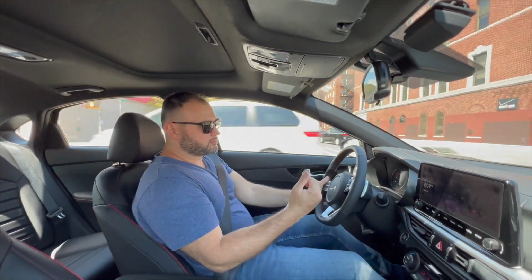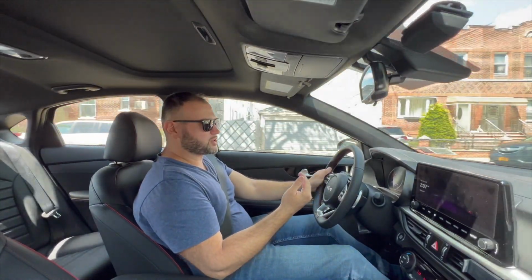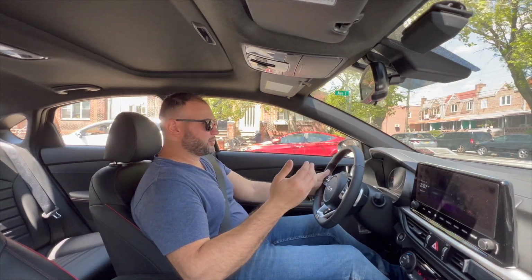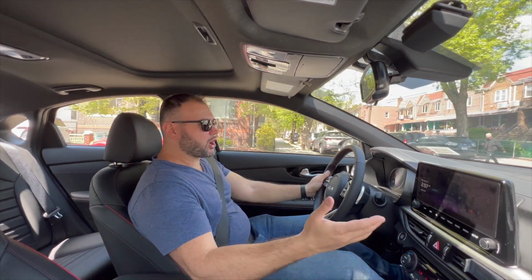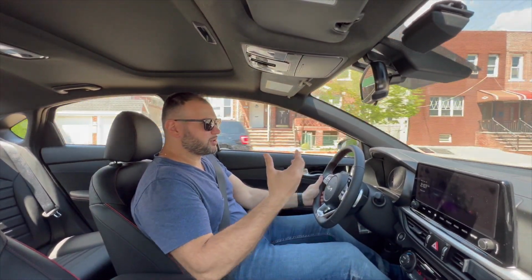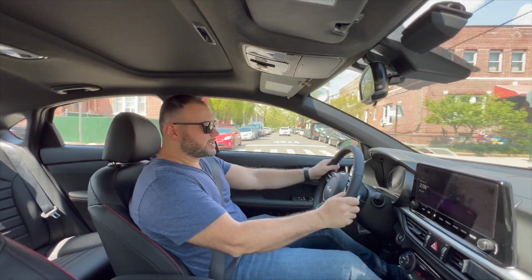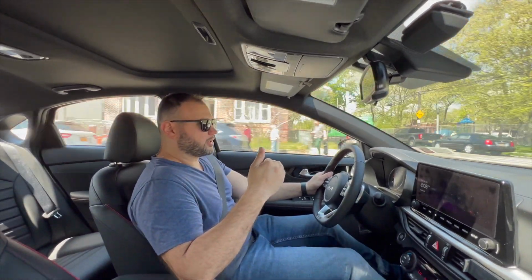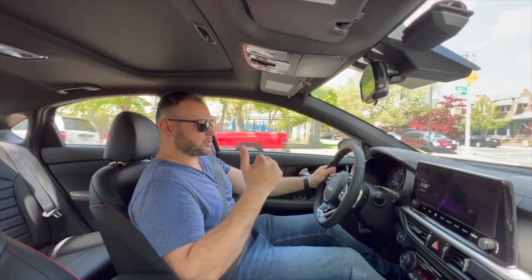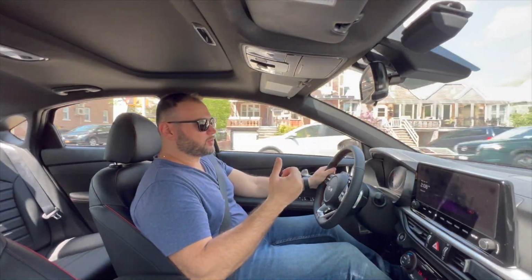This car also has, as you can hear in the video, the exhaust sound, which is very important because I did not have any exhaust sound in the Alfa Romeo Giulia, and I really missed that. In 3+ years of owning, leasing the car, I did not really have a feeling for the engine, feeling for the car. The only feeling I would get is the driving dynamics. I think any car for that matter needs to have some kind of sound, not just from the engine, also from the rear in terms of the exhaust. That's, I guess, maybe because I'm a young guy that wants some excitement when he's driving the car.